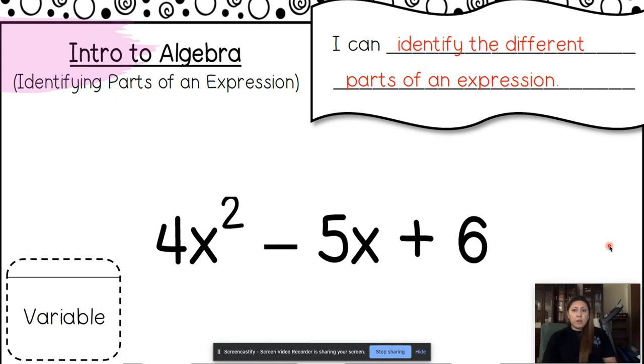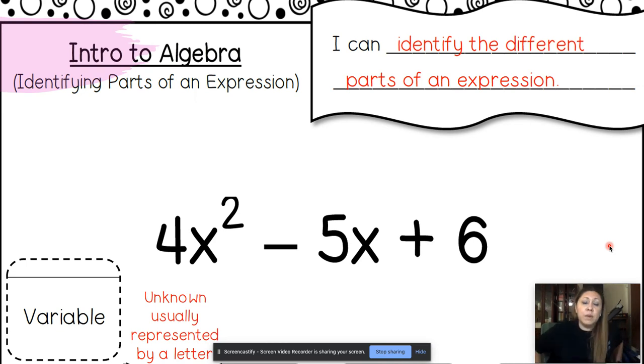The next part that we're going to talk about is variables. When it comes to variables, these are the pieces that we don't know. So whenever we're doing like a word problem, we might use a variable to replace something that we don't know. So like if we're talking about apples, then how many apples is in this bag? We don't know. So X would represent the apples. You don't normally have to use an X. Most people tend to use an X. Another very common variable is Y or N as in Nancy.